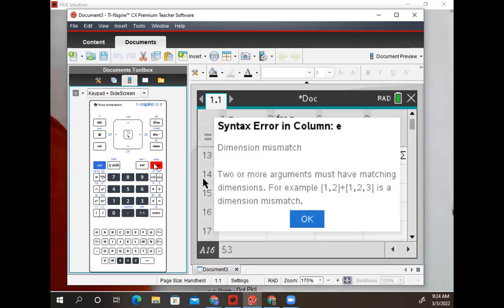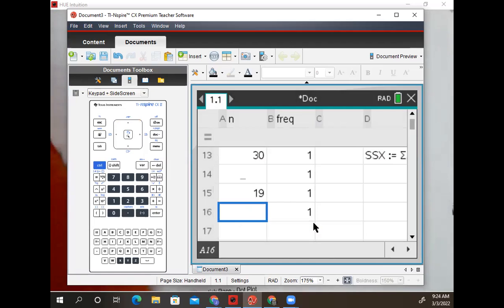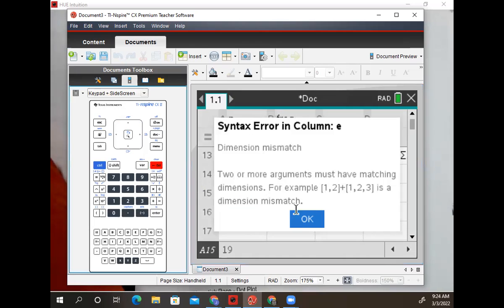If I delete from the bottom up, I get this little message here about dimension mismatches. Well, that's because I'm making this first list shorter than the second one. I'm going to shorten the second one too here in just a minute. So that's okay. I know that it's going to be shorter. I want it to be shorter. But when I delete from the bottom up, see how I don't have that underscore mark anymore? That's the goal.